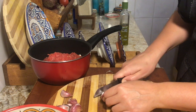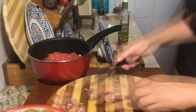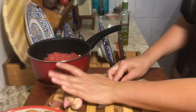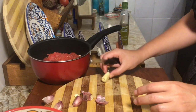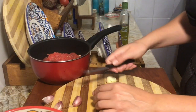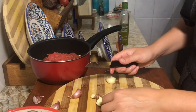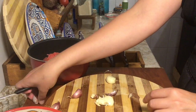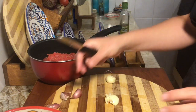Okay, so I like to cut my garlic and smash it to get the skin off. They actually say when you smash it, you release a lot of the flavor. So I'm smashing it here. And in Arabic, garlic is called tuma. I love garlic.